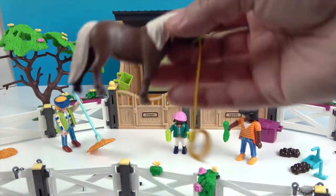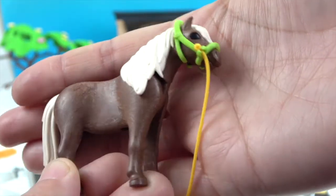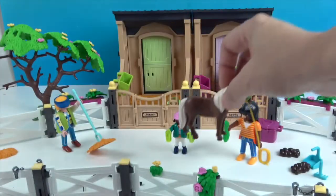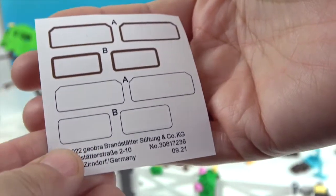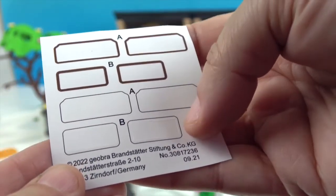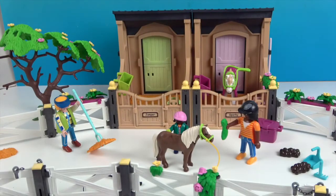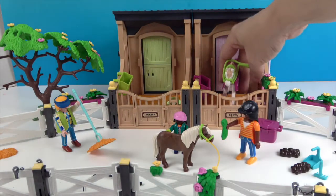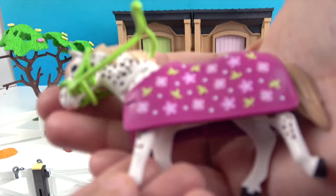I don't know if I showed off our little... Here's a little horse pony friend. And very, very cute. I used the stickers that went with it, Jumper and Sparky. But the cool thing is, they give you some blank ones. So you can name them whatever you want. So you can put it over that or use something different. Rename them. And then, so I made this one Sparky. Sparky's probably supposed to be the little one. This might be supposed to be Jumper, but it doesn't really matter.